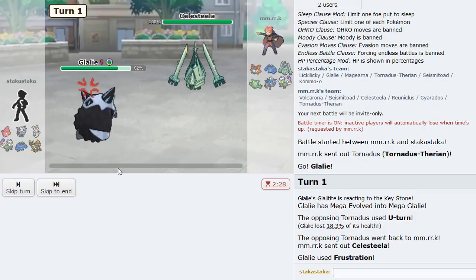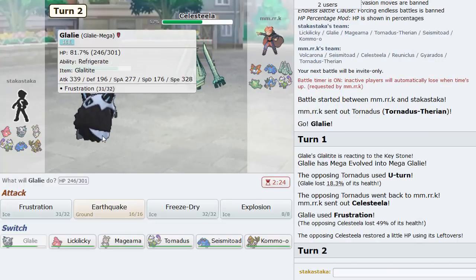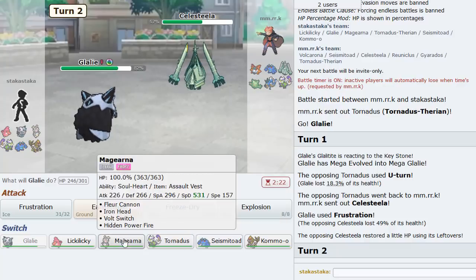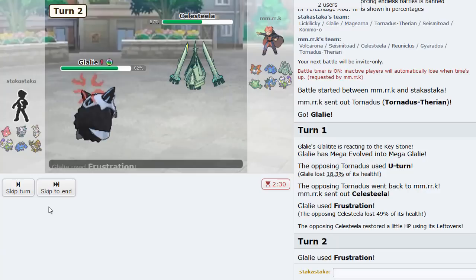Yeah, Celesteel. Okay, this is going to be good. Let's see how much damage this does. 49%. Not too bad, in all honesty. Would he? I guess he'd Leech Seed here. Maybe.